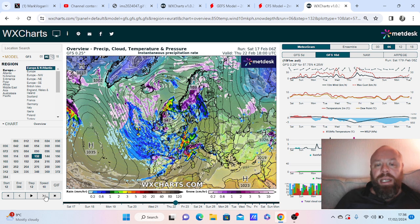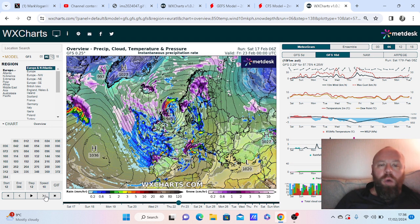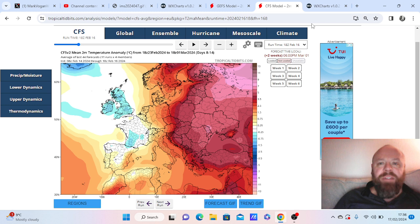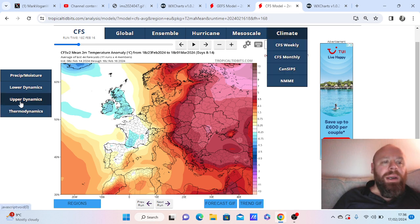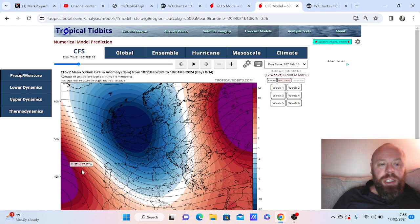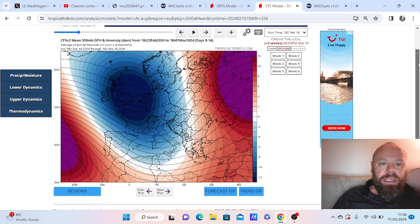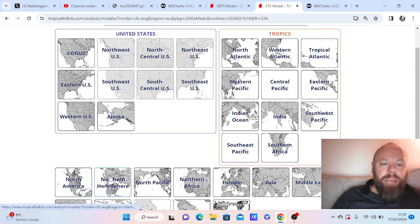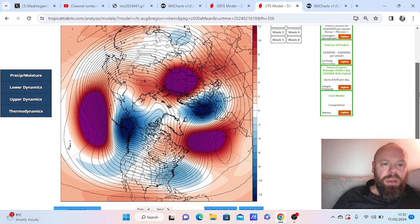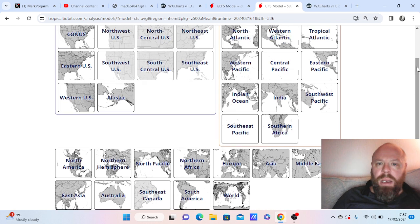possibly on a broader scale, but certainly that would be an impressive deep area of low pressure at 945 millibars here. Long way out, but notice, look at the surface chart here. Look at the overview chart, and if we look back at what the CFSV2 has for the same period here. So this is week 2 of the month, and there's the area of high pressure digging northwards here. Let's have a quick look at the northern hemisphere view again. It'd actually be better if I look at the North Atlantic view. In fact, we will do that. Sorry, just bear with me one second because I want to show you this.